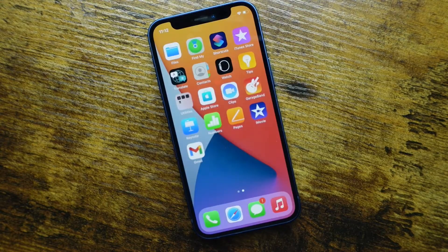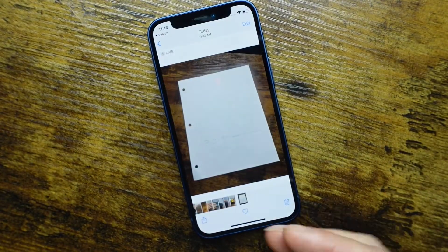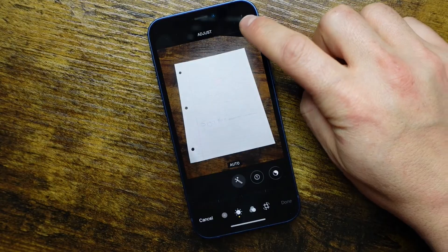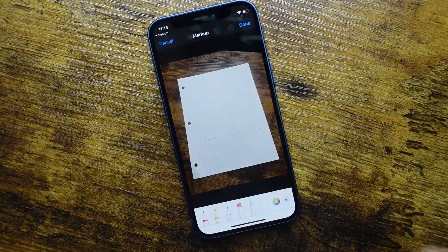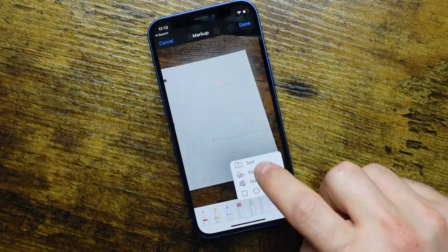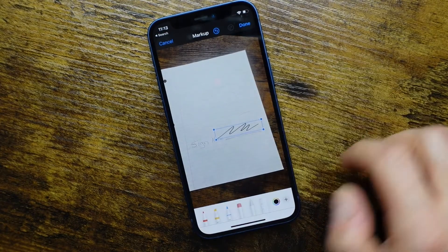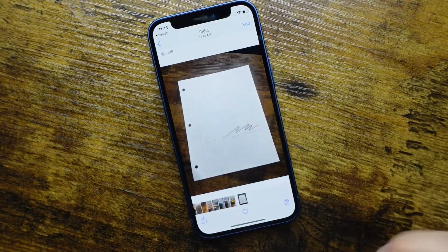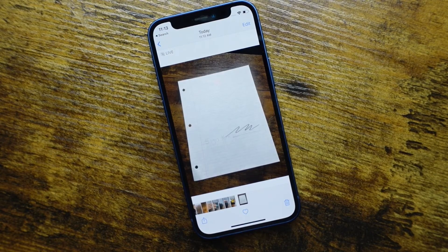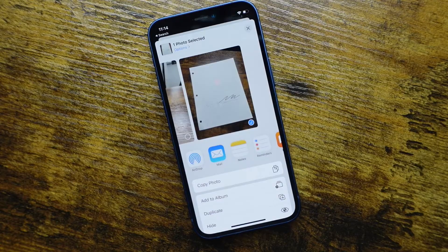Now if you have a document or file you need to sign that's in your Photos app, let's open Photos. We have this one right here — let's say you needed to sign it. You can do it straight from the Photos app. Tap Edit at the top, tap the three dots, and you've got Markup. It flips into the tool that you can write on. We can zoom in — it does say 'sign here'. We tap Plus, tap our signature, add one straight in there, resize it to fit nicely, tap Done. The photo is saved in your photo library with the signature attached. You can then tap the Share icon and send it out through Gmail or the Mail application.